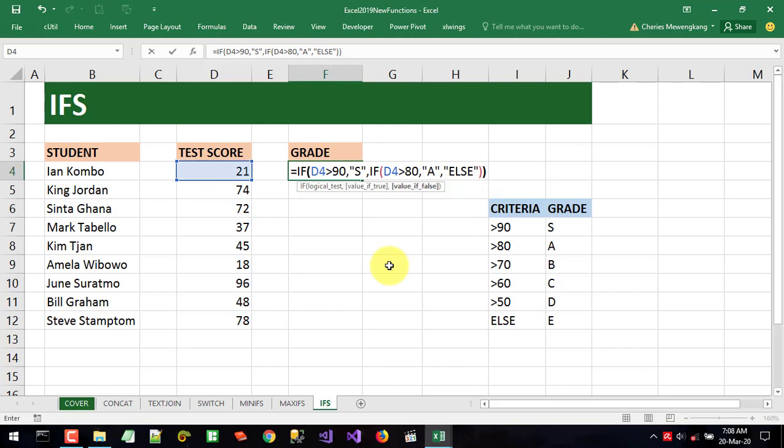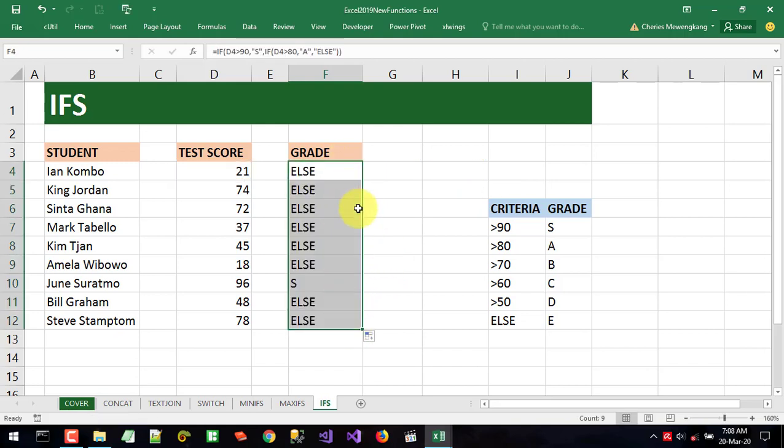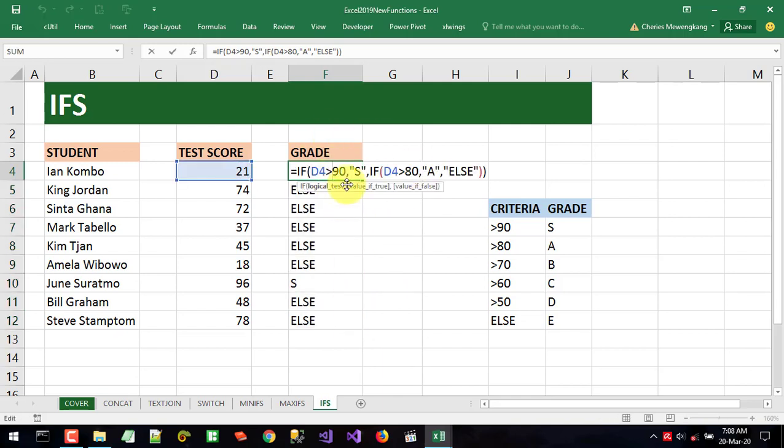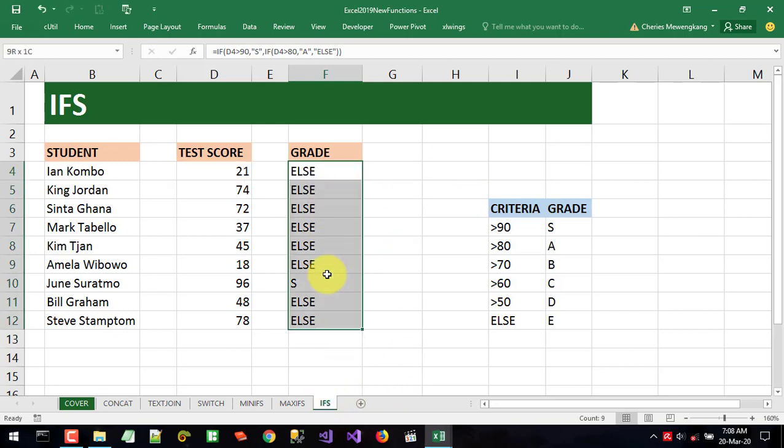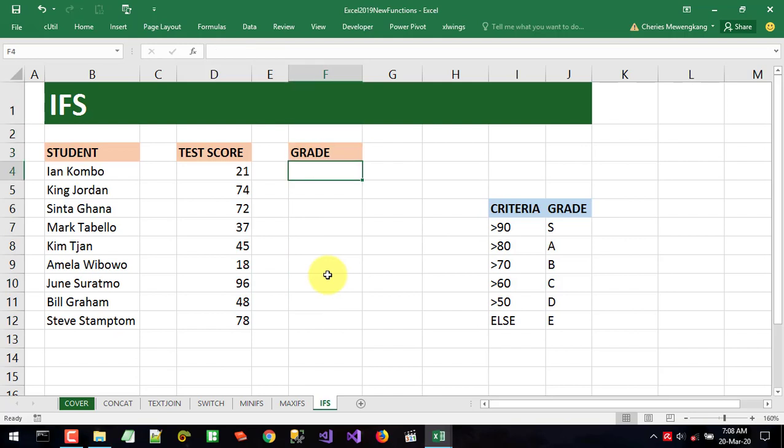I can use a combination of Excel functions just like this, but with the IFS function it will be much easier.